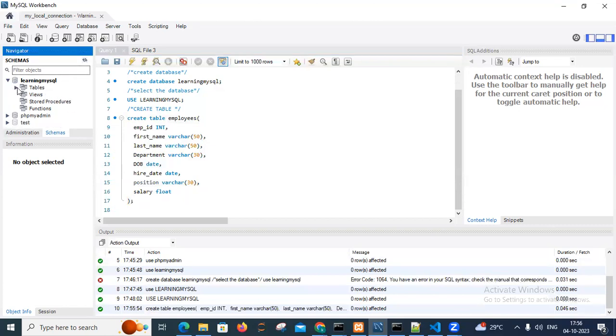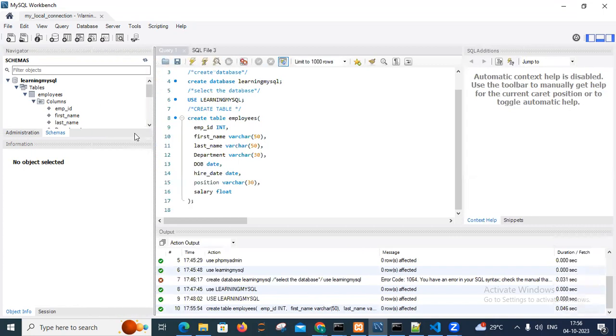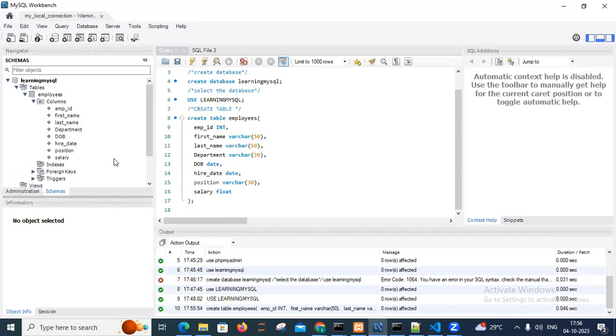You can see another drop-down is showing in the table. Just open it, and you can see the employees table. Whatever data we have added is also showing in the columns: employee ID, first name, last name, department, salary, everything is showing, right?